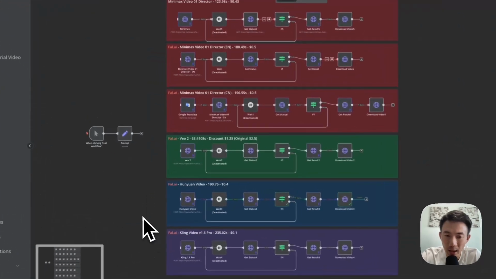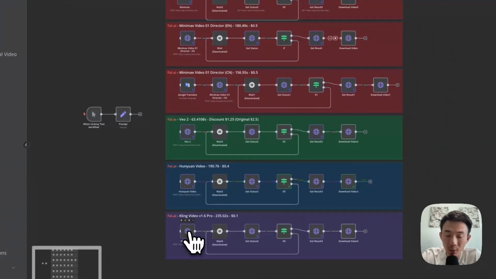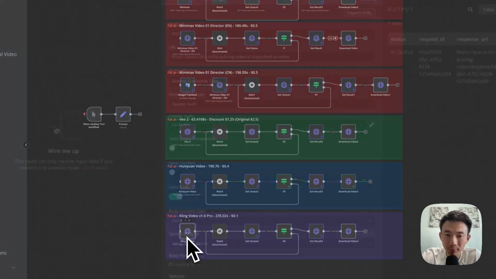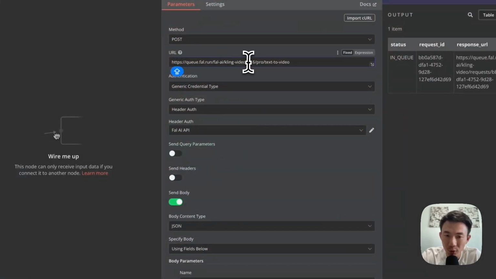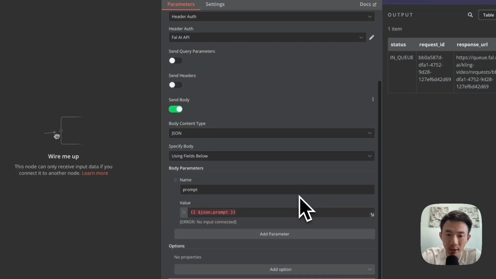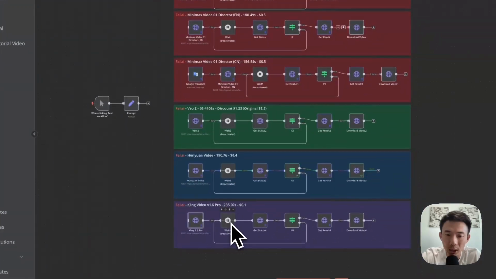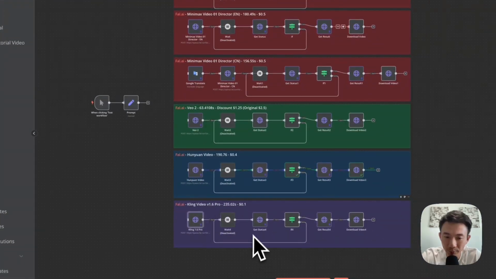And we are going to take a look at the workflow for Kling. Basically the same, using Fel AI as well. It's just that we're using the Kling version 1.6 Pro text to video model. Same prompt, using the English prompt.